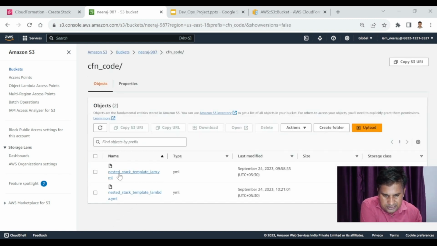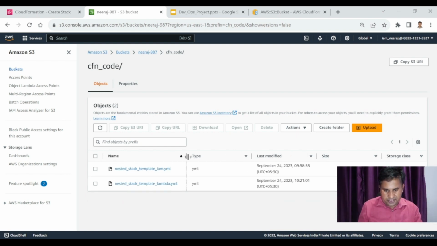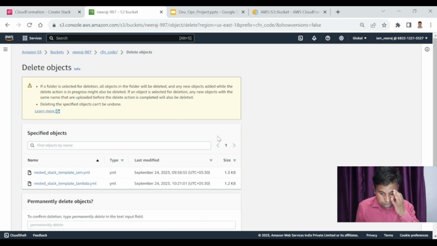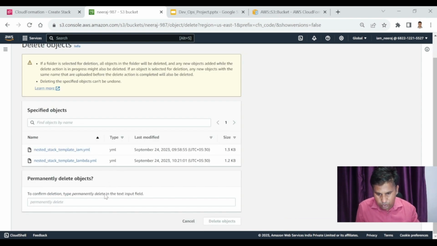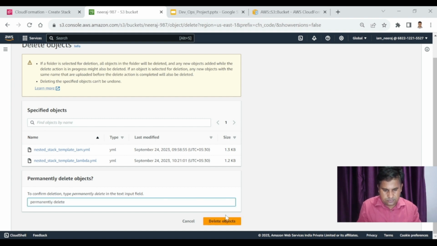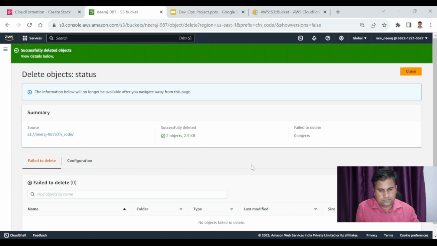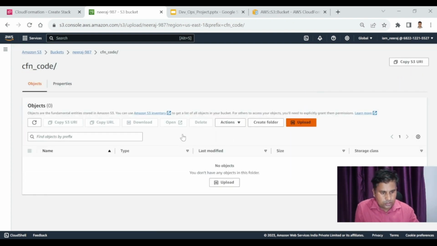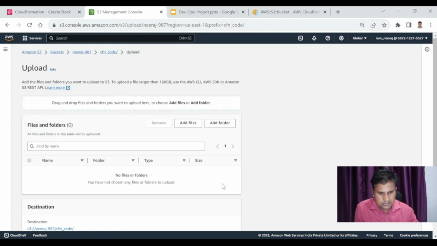We'll open that, and you can see that these files are already copied here, but I will delete them because I think we made some changes, right? So I will delete these and will upload this file again. Okay, that's good. The file has been deleted. I will click on upload, will select the file from my local system.